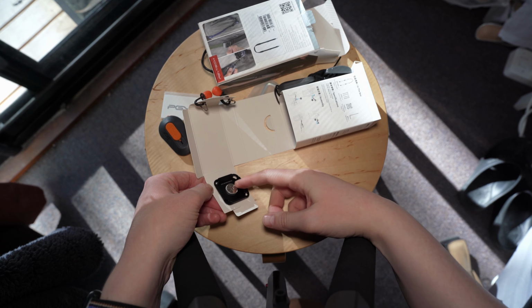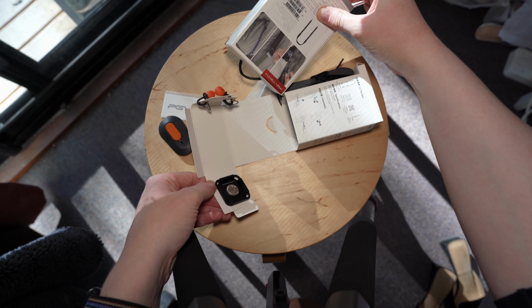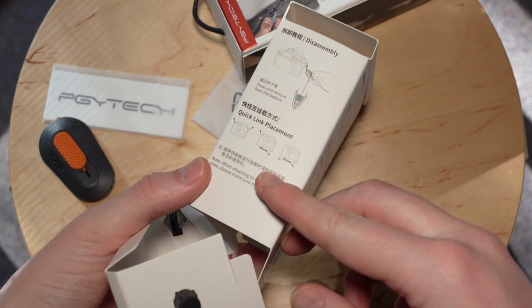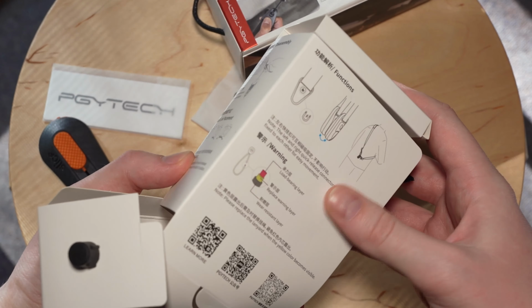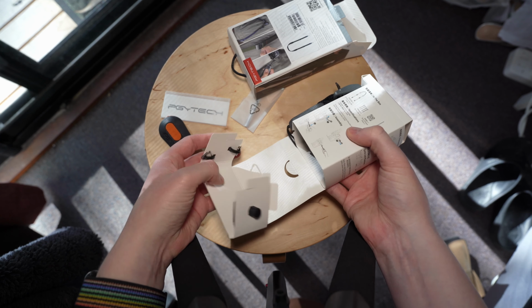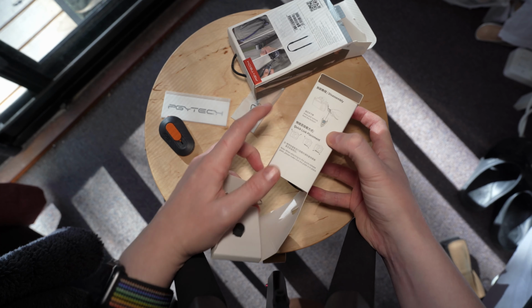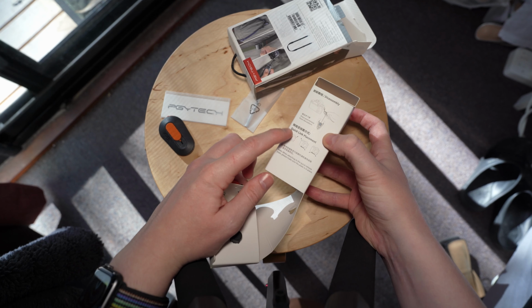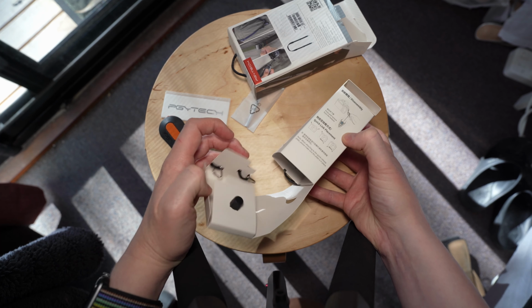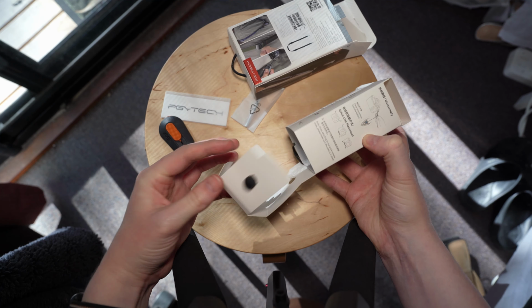This is the quick release plate, which actually goes on to the bottom here. So you can see here, you can attach the quick release plate to the bottom of the camera and then put these attachment points onto the quick release plate, or you can put the attachments directly onto the attachment points on the camera. So that quick release plate is actually quite a good idea. I might use that method.